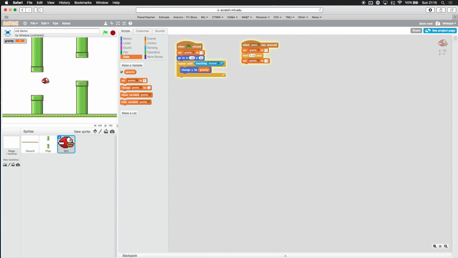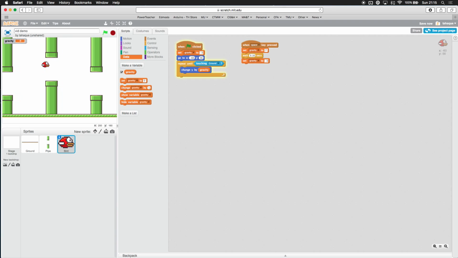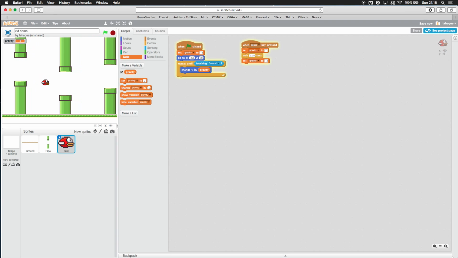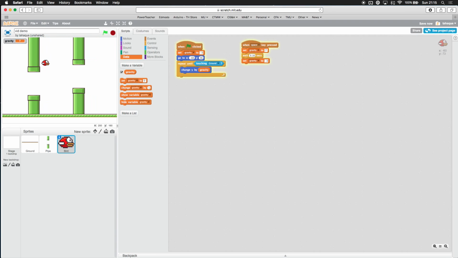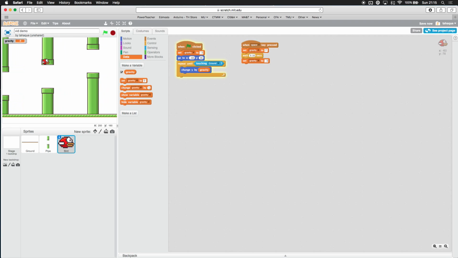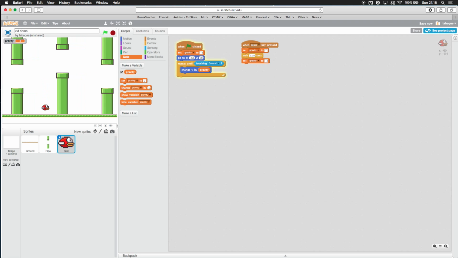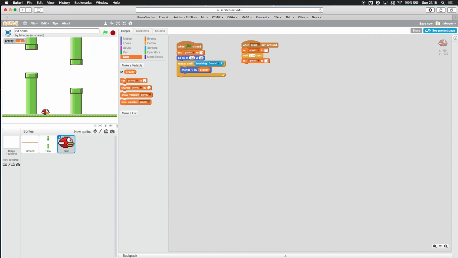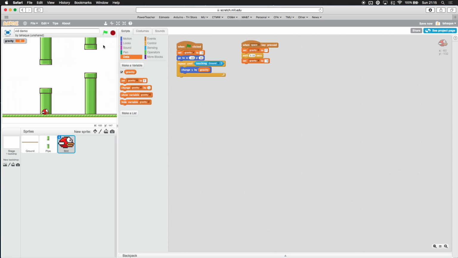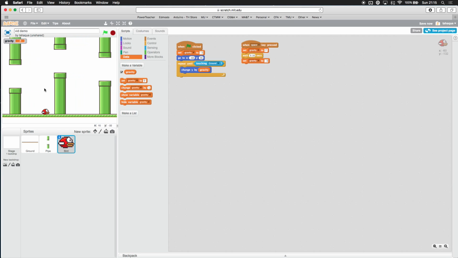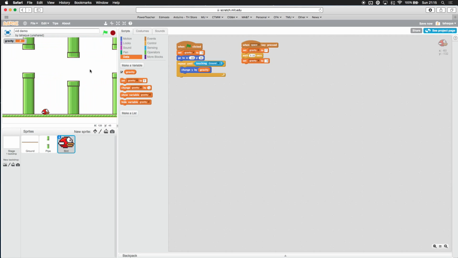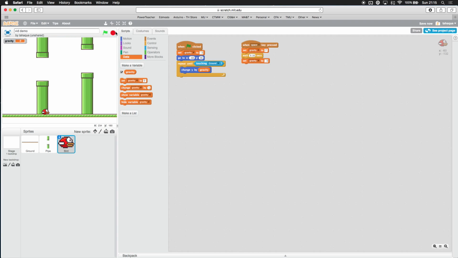All right, now we have small issues that we need to solve. So when the bird hits the pipe, it does nothing. Okay, so that's the first issue we need to deal with. And when the bird touches the ground, I can't do anything, but the pipes are still moving. So I need to solve that issue. So let's solve each issue one at a time.